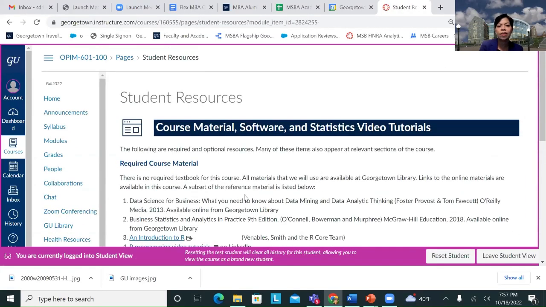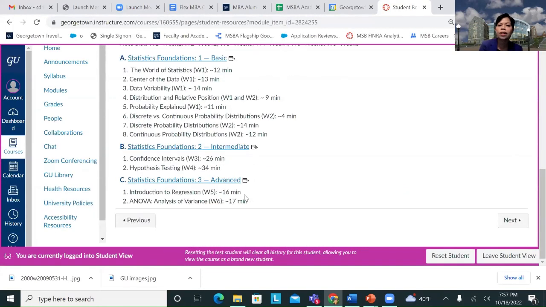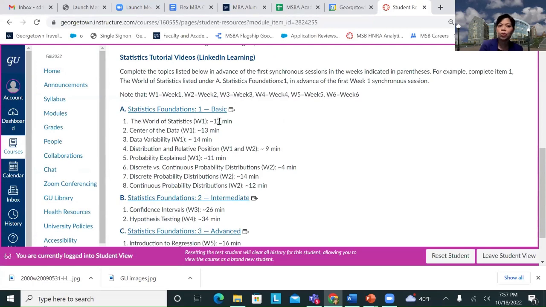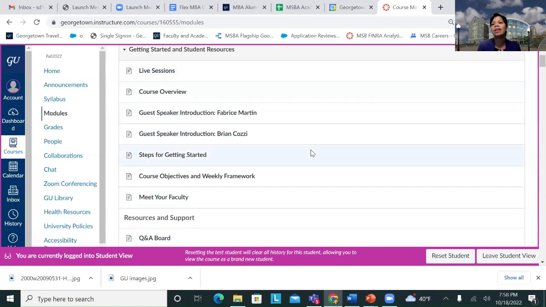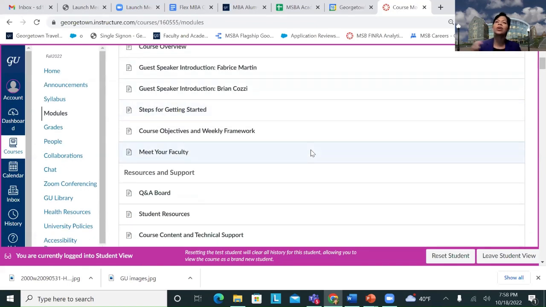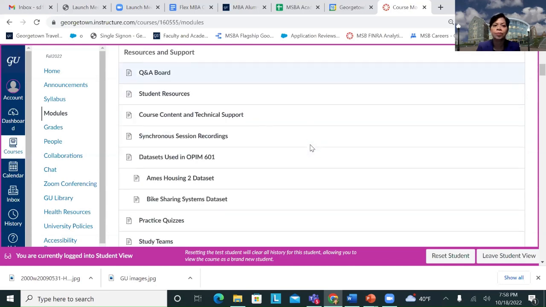You would also notice there are resources here for the students, so different types of tutorials and other kinds of things, and you would see when they are due, week one, week two. It's very, very detailed. When we are teaching online, what Dr. Lee Pinkovitz was telling us is that it made the faculty think about what would make this experience better for the students. And so we are very detailed when we actually teach courses and put in the asynchronous materials there.